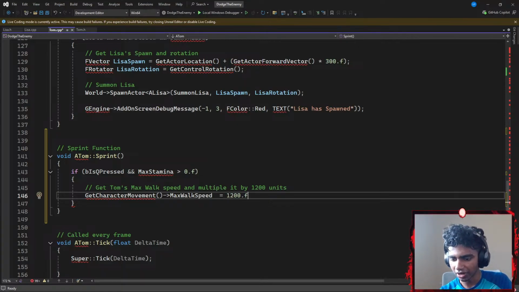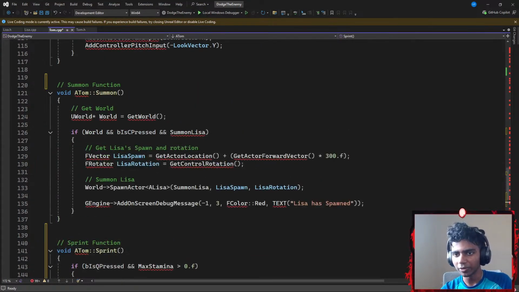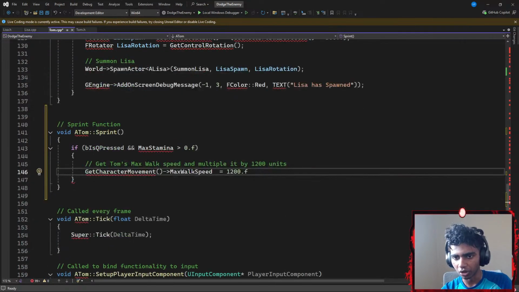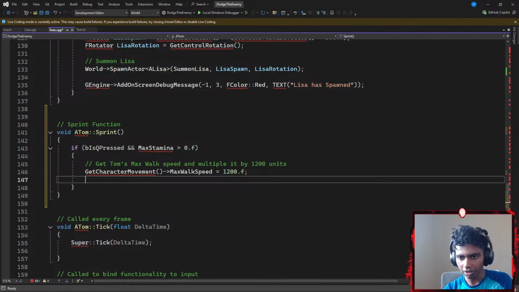And guys, the reason I look down is because I do have some stream delay on my phone, so in case I forget syntaxes, I can check it out like 3 extra seconds for that. But these red squiggly lines are actually kind of annoying. I might wanna fix this part real quick. I mean, I could fix it as soon as I'm done with my sprint function here. So this is going to be a max walk speed ending with a semicolon.